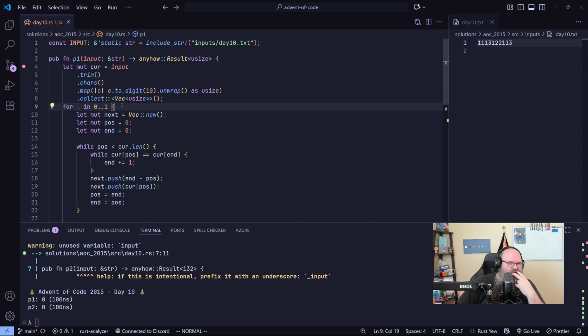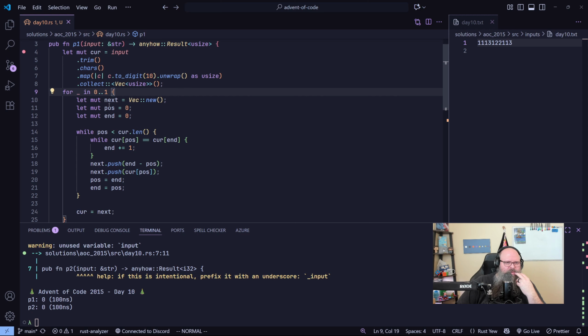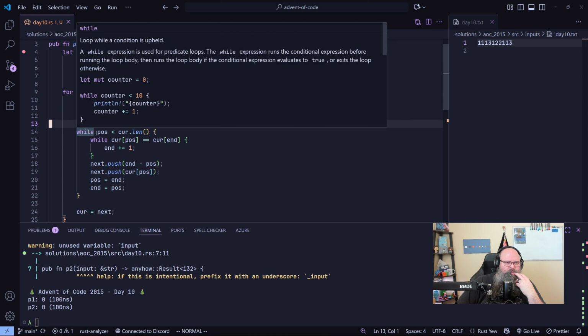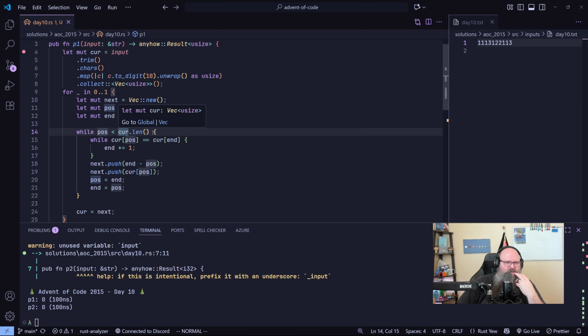Then I'm going to run through this process a bunch of times where I create a new one and start at the beginning, and I say, well, pause is less than cur.len. So if I ever get past the end, I know I'm done. And so while the current position is equal to the end, I'm going to increment end. So I'm going to go until I find a different digit.